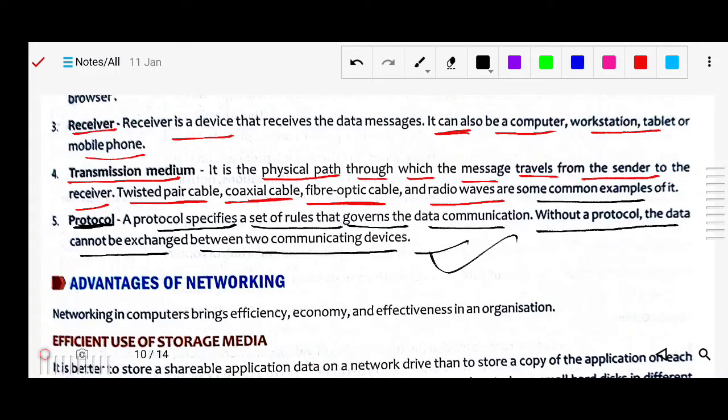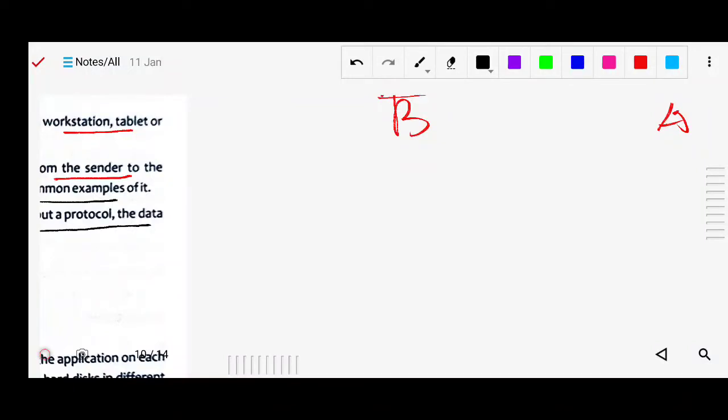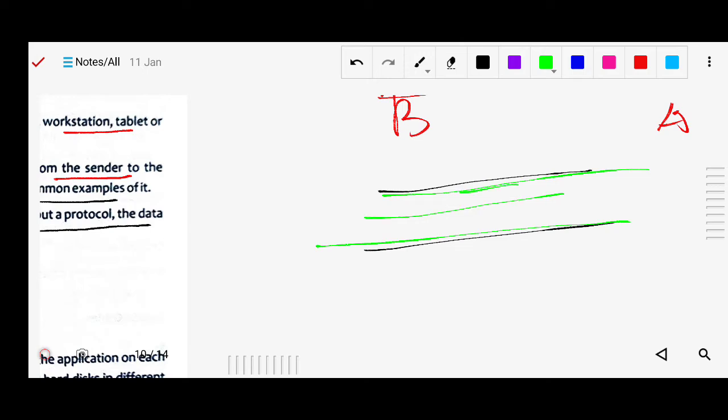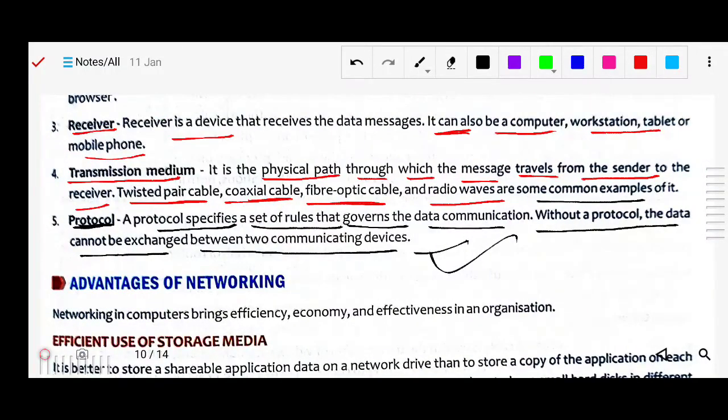Means if we are communicating between two devices, there must be some rules and regulations. Like even when you are walking on the road, there is a rule: you have to go on the right side or the left side, where you have to pass, when you have to cross the road on the zebra crossing. So there are some protocols. Likewise, when transferring data, when two computers are connected, some rules are followed, and those rules are called protocols. About these protocols we will also know; there are some protocols for sending the data, that we will also study in this chapter.